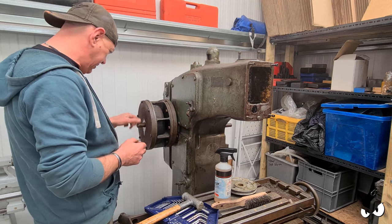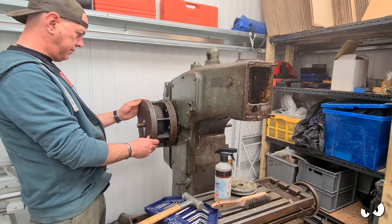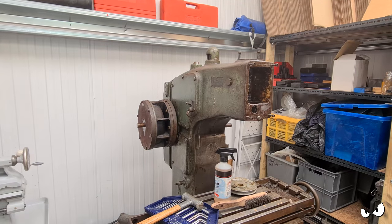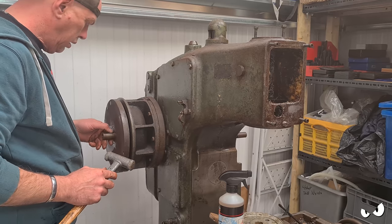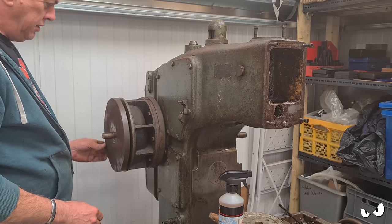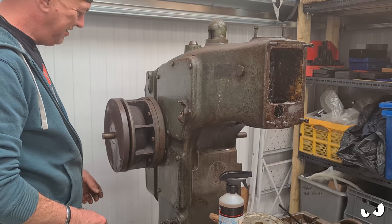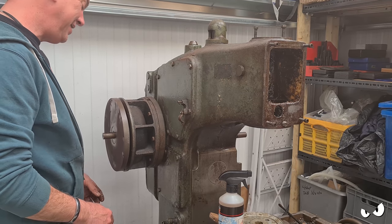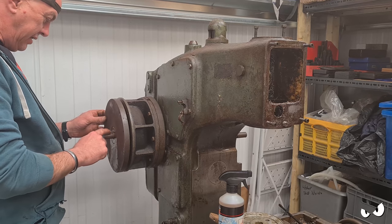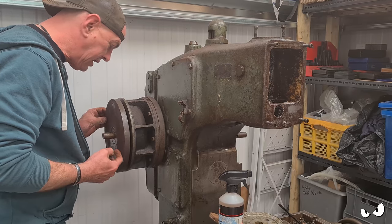So I've got bearings there. Right. Taking that off. Right, I'm tapping it out. As you can see, it's not exactly central. Good. There you go. There's a bearing here, it looks like that bearing's pressed onto this shaft, because as I'm wiggling this out, that shaft is coming with it.